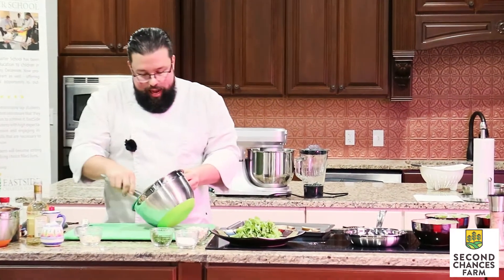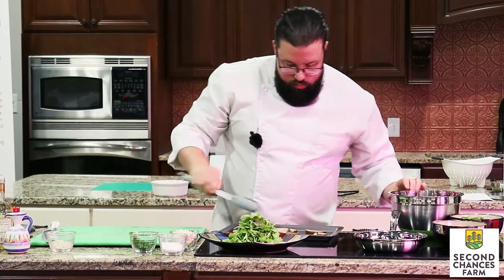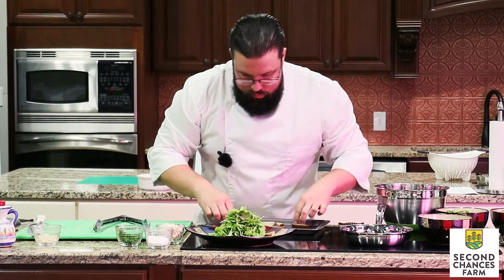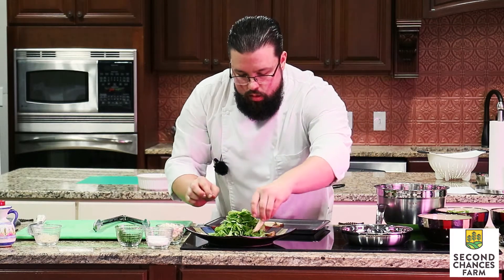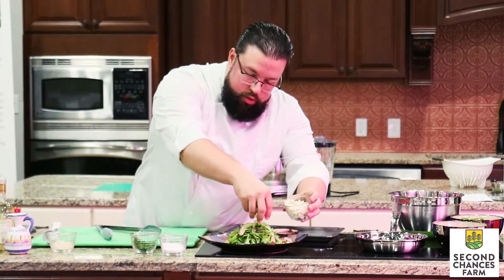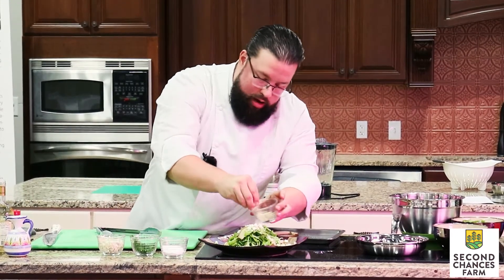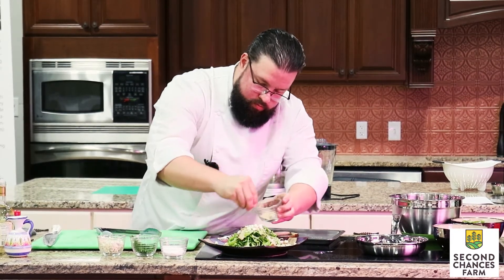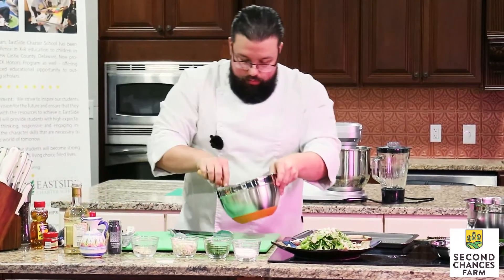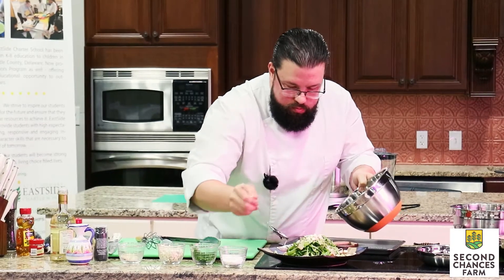We're going to go right in the center there. When you're plating a salad, you never want to push the salad down in the bowl — you want to just gently allow it to fall on top of itself. We're going to take some of our pears that have cooled, and put the caramelized side up. Beautiful — they're just tender and still have some of their texture. Then we're going to add our blue cheese in. This is gorgonzola — I like gorgonzola because it tends to be a little less bitter and a little bit more creamy. Now we're going to add in our everything bagel seasoning, which is there for texture as well as presentation. I'm going to shake on a few more poppy seeds and then add a little bit more of the vinaigrette around the side of the plate and on top.